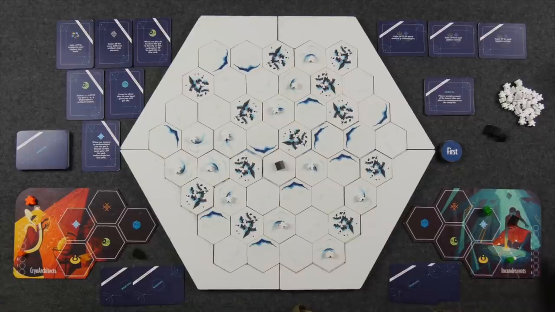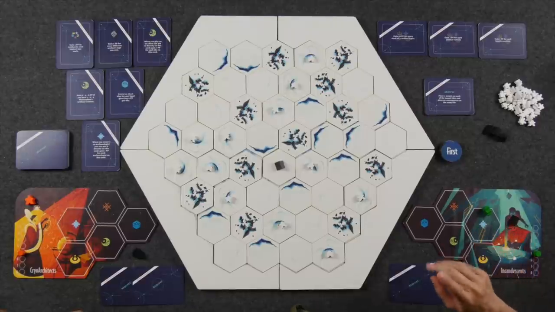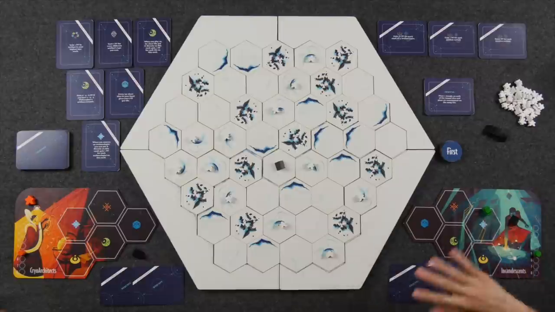Then, starting with the start player, each player takes a turn, spending up to 3 action points per turn, taking actions. And once everybody's out of actions, then the round ends. And so at the start of each round, each player gets 5 action points to spend. And so we mark that here on our character guild board. And these points can be spent doing 1 of 5 different actions. So we're just going to briefly talk about each one.